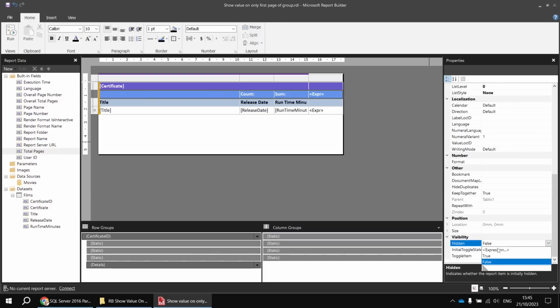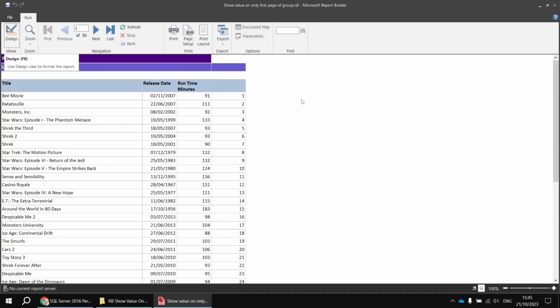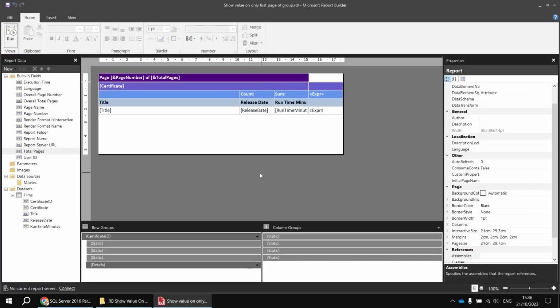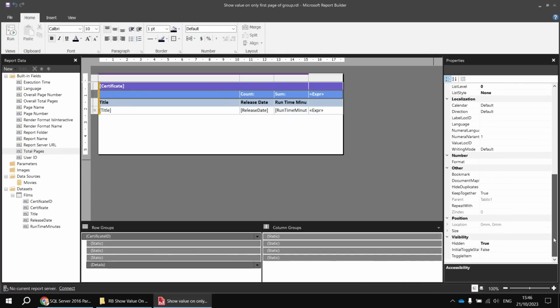We will use an expression in a moment, but just temporarily, I'm going to use the true option to make that row hidden. The slightly annoying thing is that Report Builder takes a fairly pedantic approach to achieving what you've just asked it to achieve, which is to make that row invisible. Yes, technically it does do that, but it also leaves the space left behind still visible. Not quite what I wanted. So back in the design view, I'm going to reset that property back to false. So with that row selected, set the hidden property back to false.